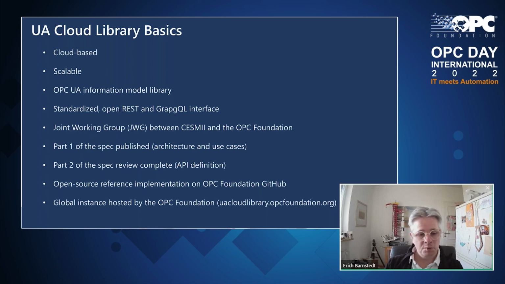There's an open source reference implementation on the OPC Foundation GitHub, but you don't need that reference implementation if you just want to use it, because the OPC Foundation actually agreed to host an instance of it on their dime, which is great. So just go to uacloudlibrary.opcfoundation.org. You can access it today.